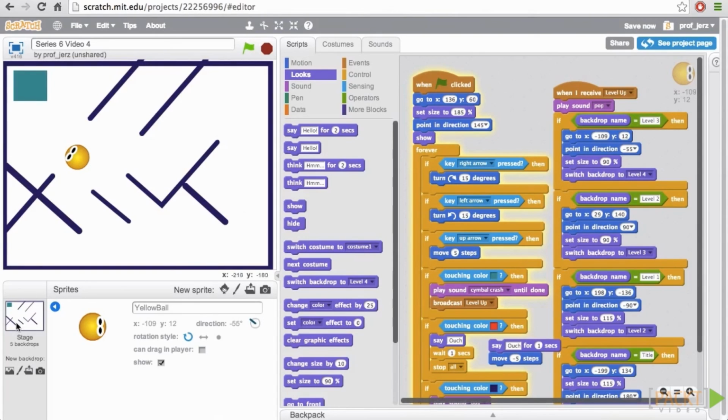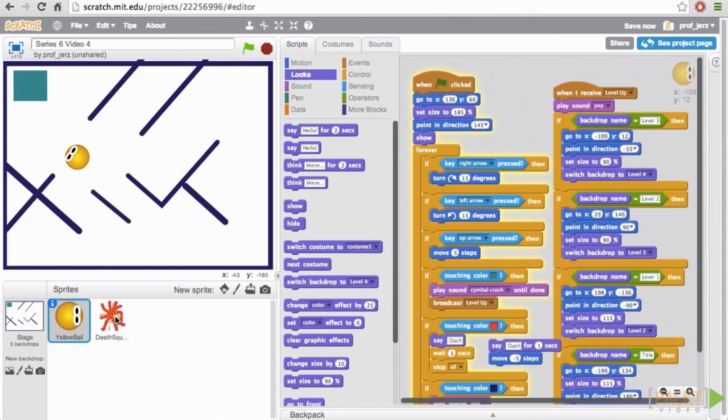If we want 2 Death Squiggles to operate, your first impulse might be just to duplicate this sprite, but remember how we created multiple bricks in the Breakout game earlier? We used cloning so that we keep all the scripts in one particular sprite, and then we clone a copy of that sprite. And that way, if we want to make changes to the behavior of our Death Squiggle, we only have to make changes in one place, rather than in every copy of the Death Squiggle that we might create.